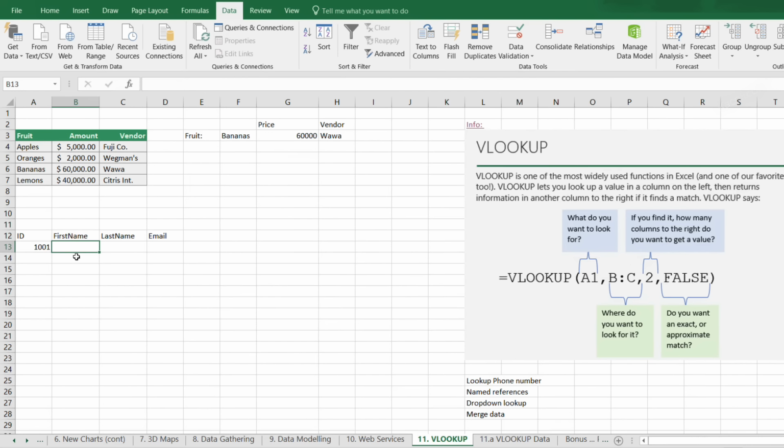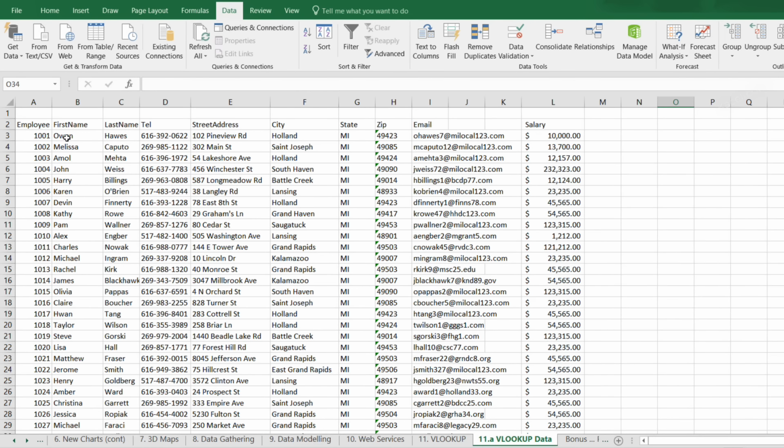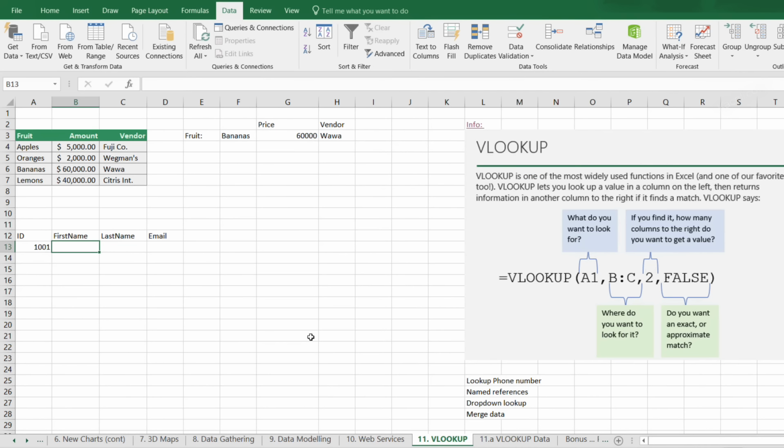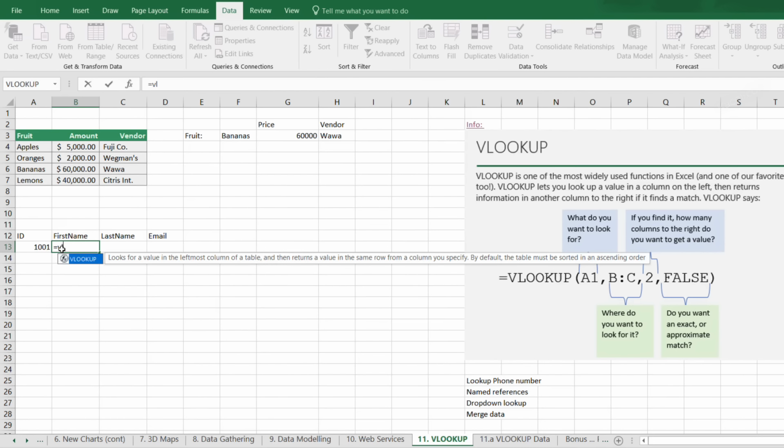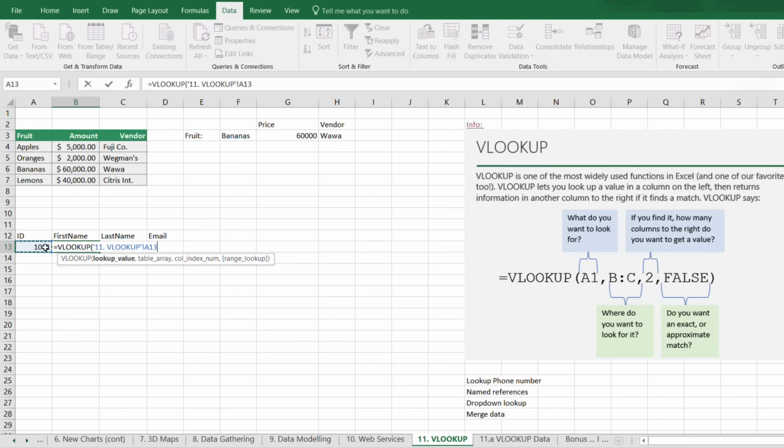Next, using a VLOOKUP function, we want to get the actual first name for that employee ID. So we want to go here under first name on that cell and then start our VLOOKUP formula. Do the equal sign, then the function VLOOKUP, then tab. Then we want to look up this piece of data right here, for employee 1001, and then we want to look up in the range, so we put a comma here, then we put employee data, which is our selection of data from the spreadsheet.